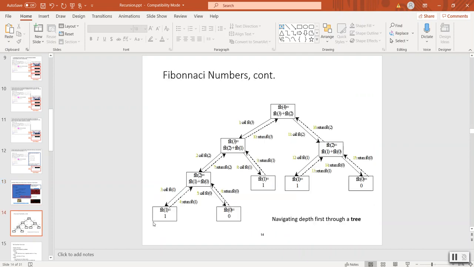And so that would have been this depth first traversal. Notice it wasn't a breadth first traversal. In other words, we didn't start here and then go to each of these two nodes at this level, and then go to each of these four nodes at this level, and then go to each of these nodes at that level. No, it's depth first. You're completing the search in exactly that same sequence.